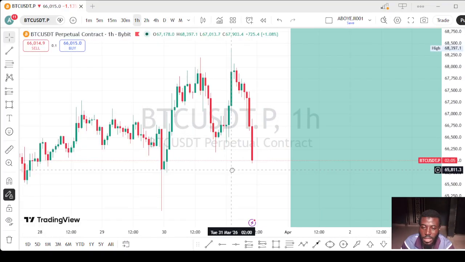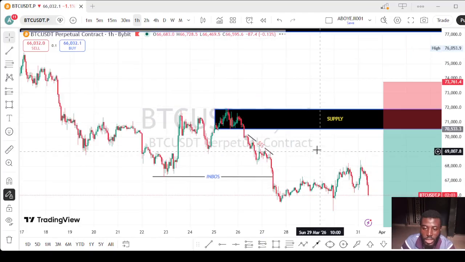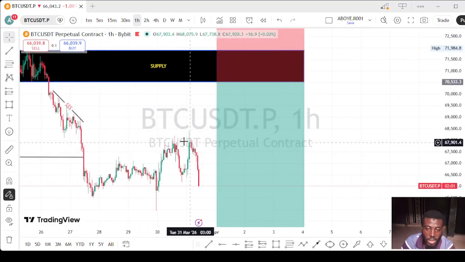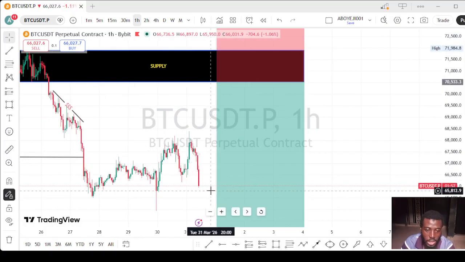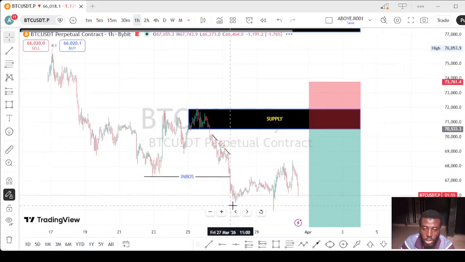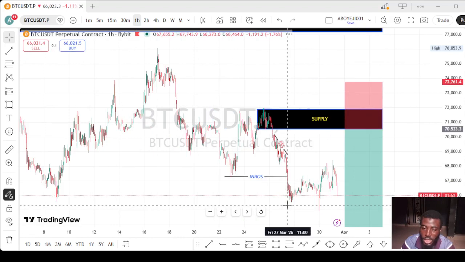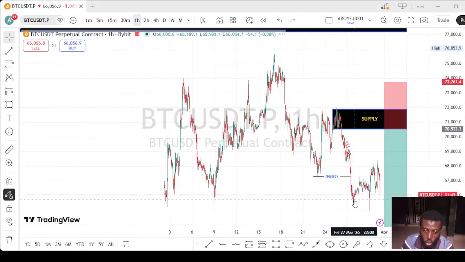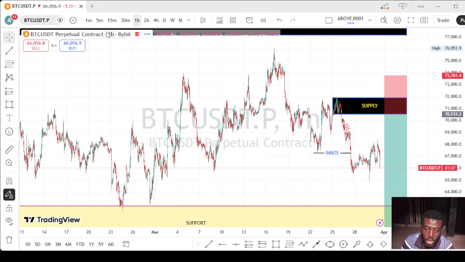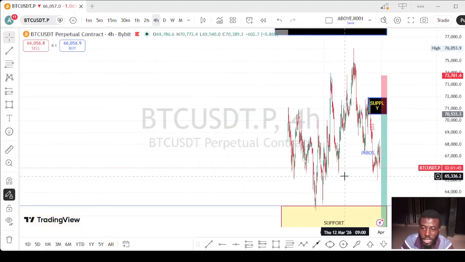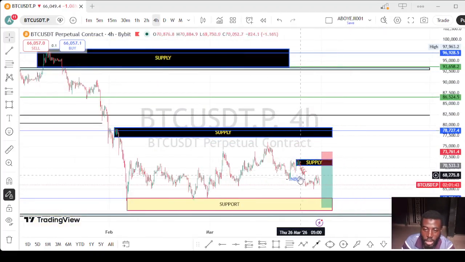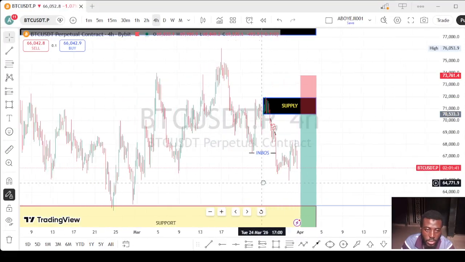So what the market is trying to do now, this is what the market is trying to do. You can see this is the last break of structure, and this is the demand. But this demand is not valid for me because it does not give us on a zone. If it gives us on a key level zone, definitely it's valid. Let's see for our time frame. Let's see maybe that zone is valid.